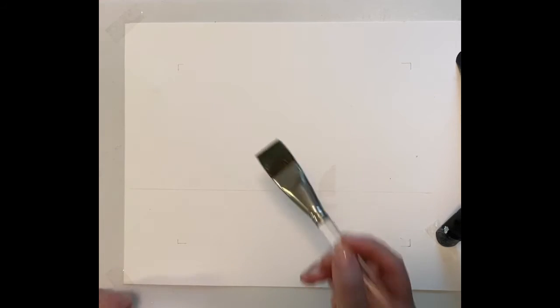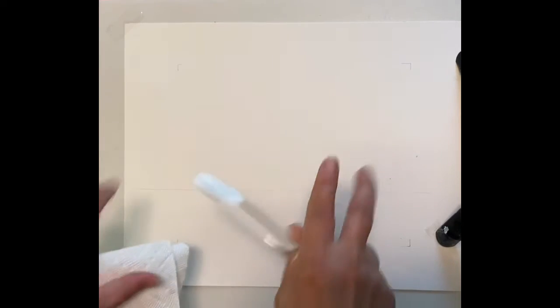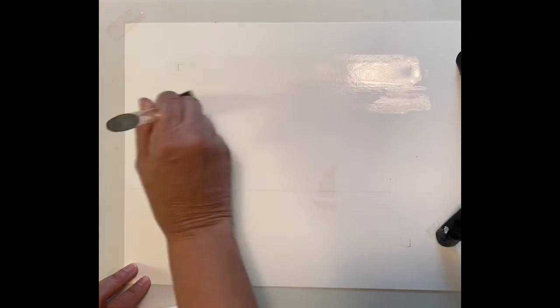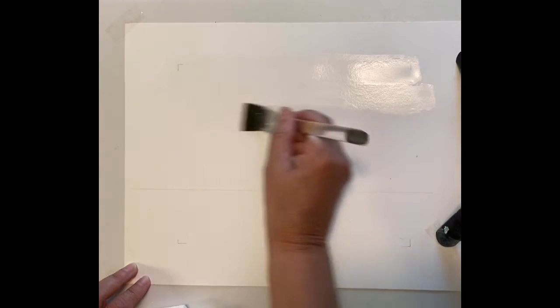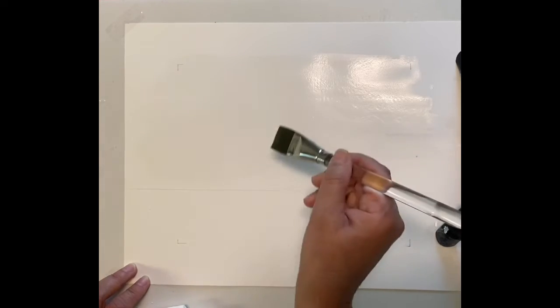So first off, we're going to start with the sky. So basically I'm going to wet. And now I have marked off corners here where my mat is going to go. I'm going to go outside that line a little bit in case I wish to move my little matting left or right over it. So I'm just going across. All this is straight water, just plain basic water. And I use a wider brush. It's just a little easier to use.